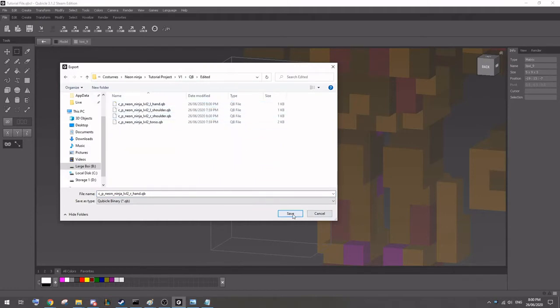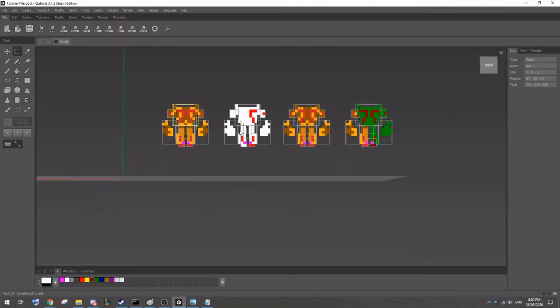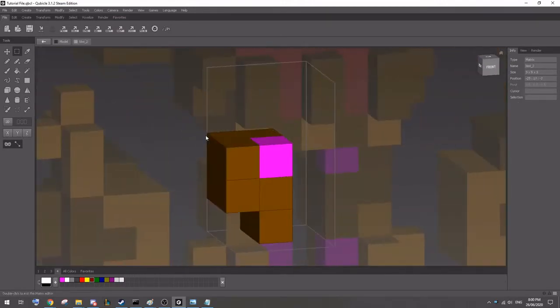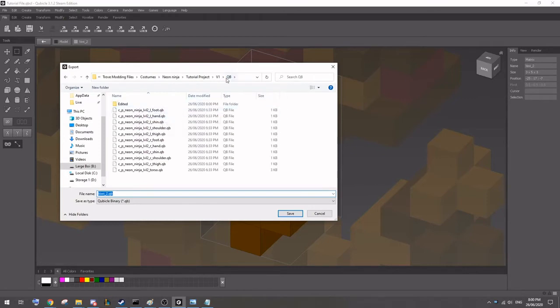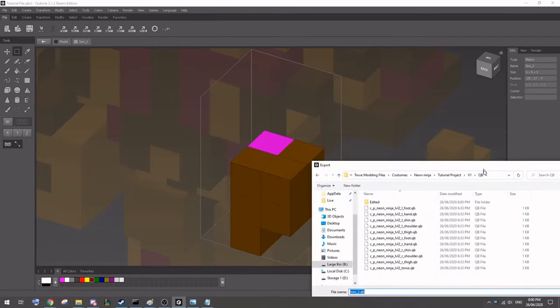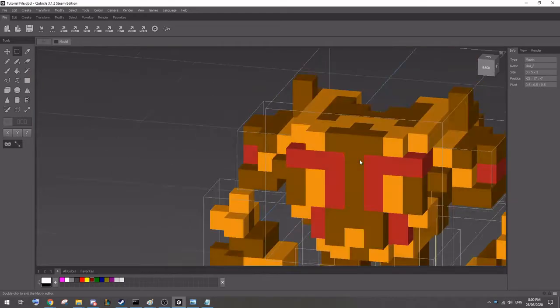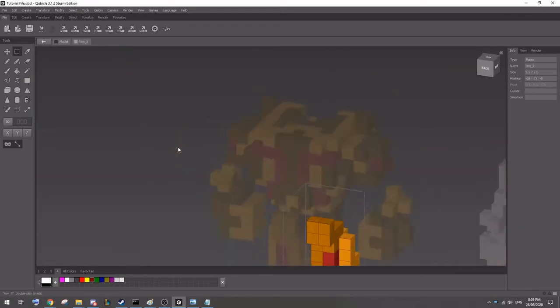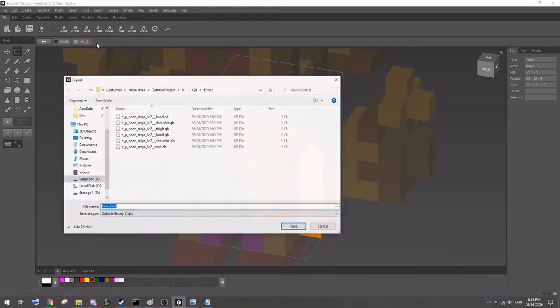Getting the file names right is important, because the file names basically tell which part is which, and you need it perfect. Any minor mistake in the names of the QB files, which will get converted to blueprint files, which will also carry that name mistake, will cause issues for you. So that's left thigh. Of course, it replaces certain files, and those files have names, and you have to have that name perfect or it won't replace that file.